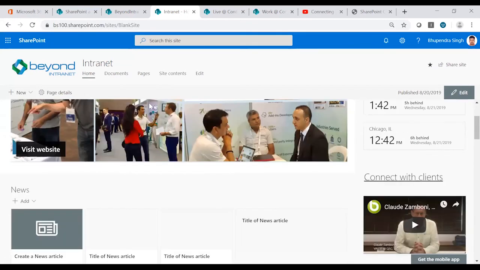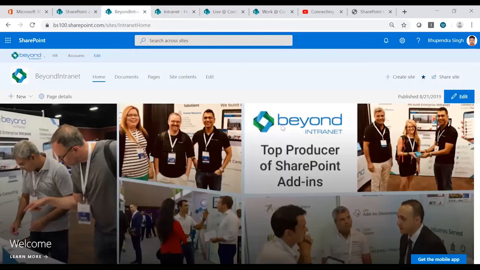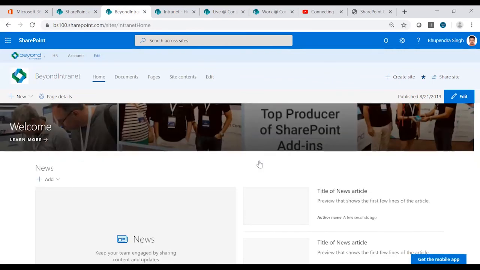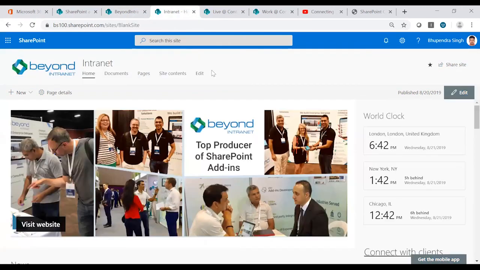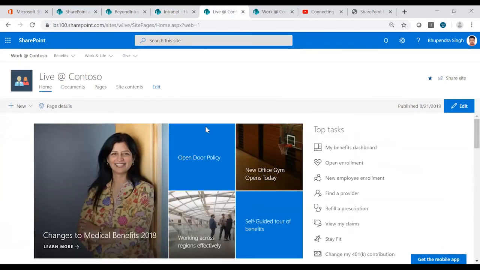So this is the same intranet but with a different design. Here I have all the horizontal web parts, and here I have horizontal plus vertical sections, right? And a few more samples, like this sample you can see. Here I have a hero web part as banner. Here I have quick links.